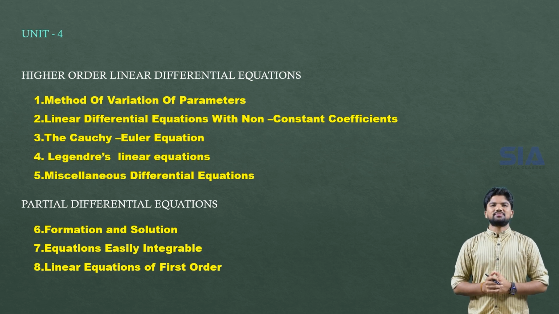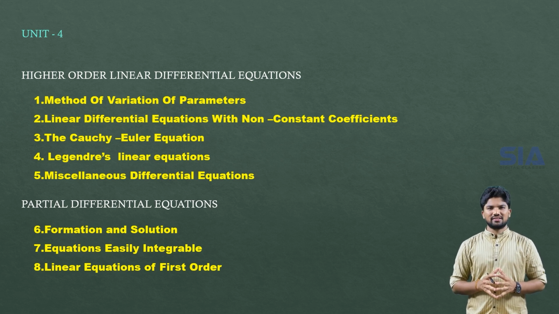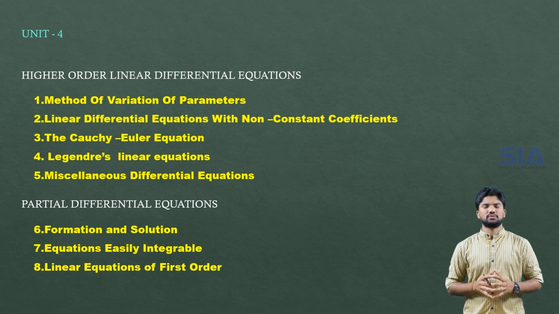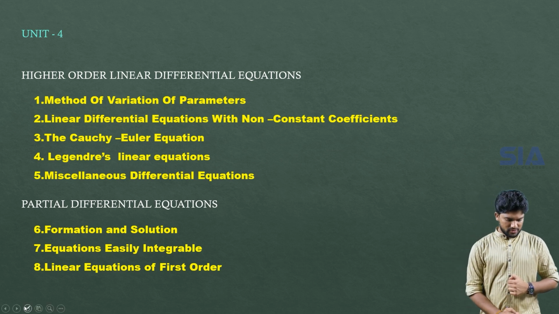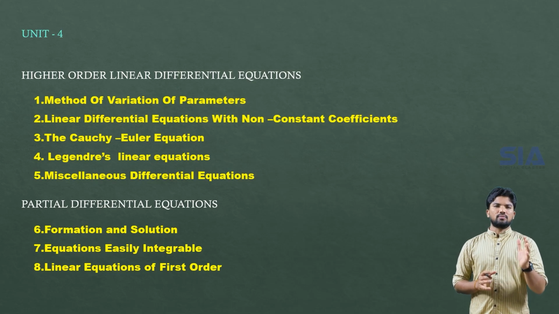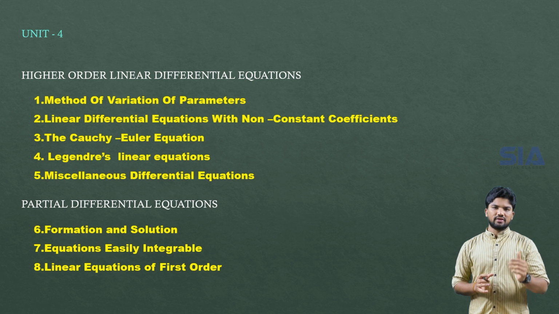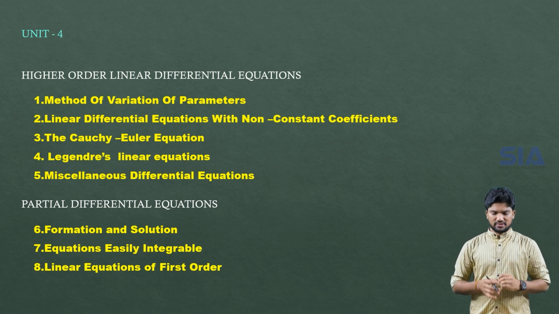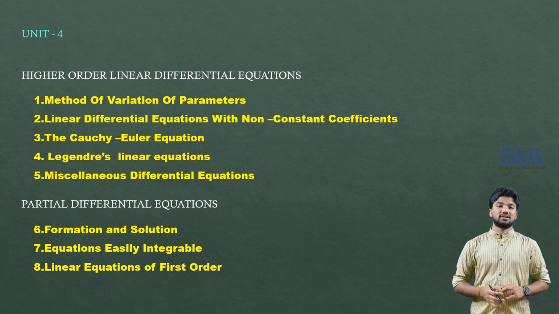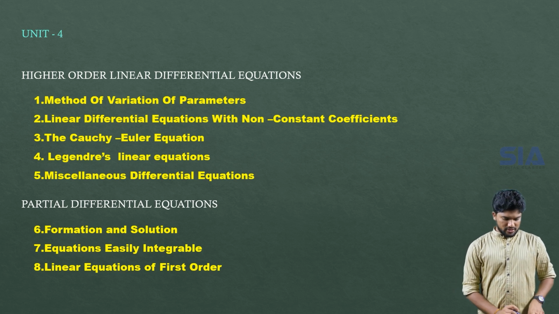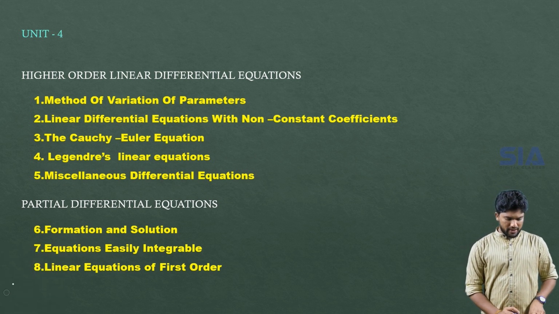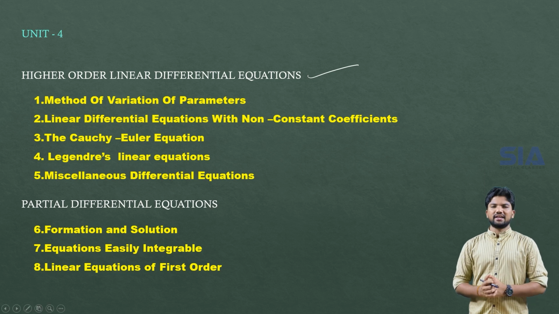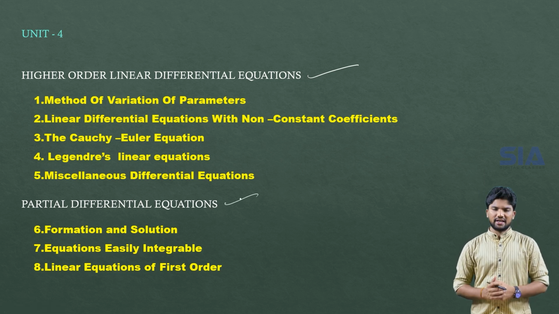So now in this lecture, we are starting with another unit, that is the last unit in our syllabus, unit 4. Okay, so in the previous lecture we discussed the problems in different methods of linear differential equation of constant coefficients. So now with this lecture we are going to start that unit 4. The name of unit 4 is higher order linear differential equations and partial differential equations.